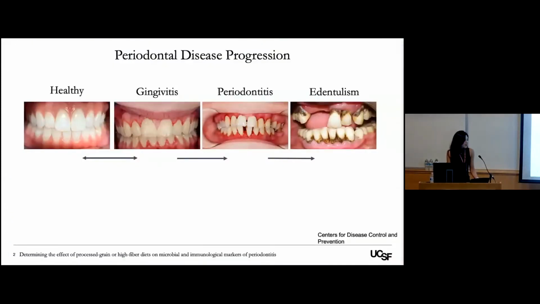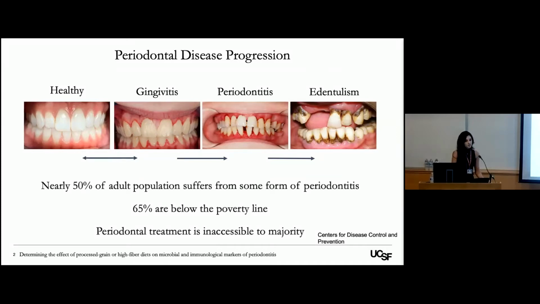Periodontal disease is a chronic inflammatory disease that is characterized by soft and hard tissue destruction of the periodontal complex. The initial stages of the disease, or gingivitis, are largely reversible if treated. However, this disease state often goes unnoticed and evolves into periodontitis, which is an irreversible form of the disease, and this can lead to tooth loss or edentulism.